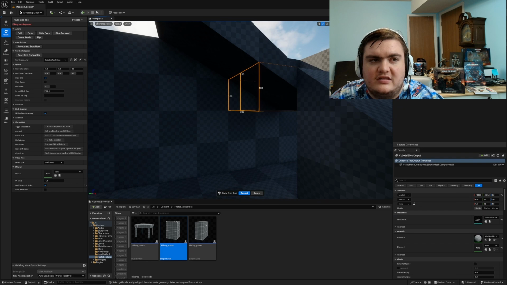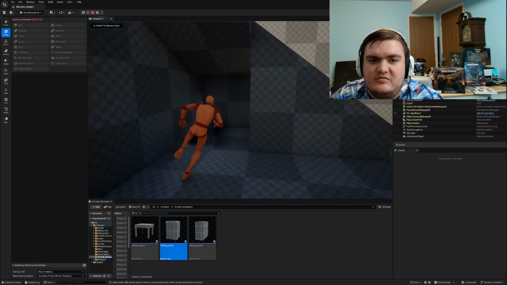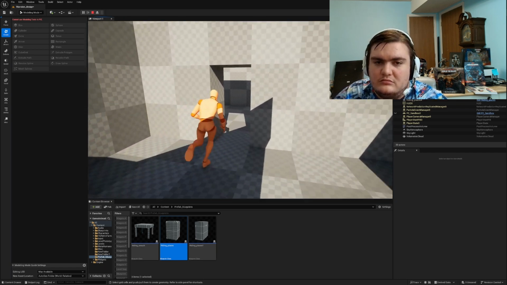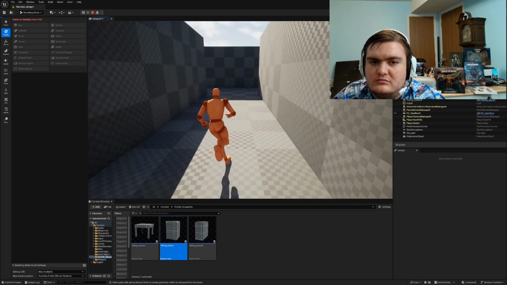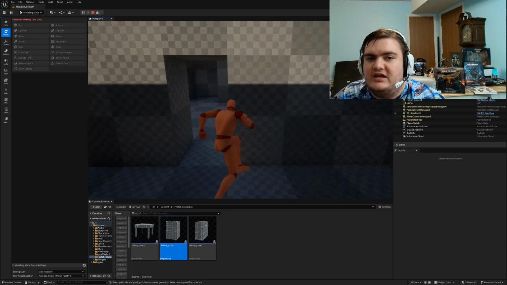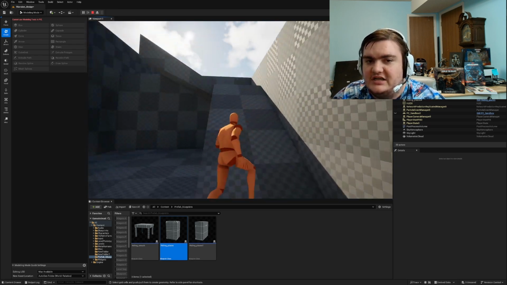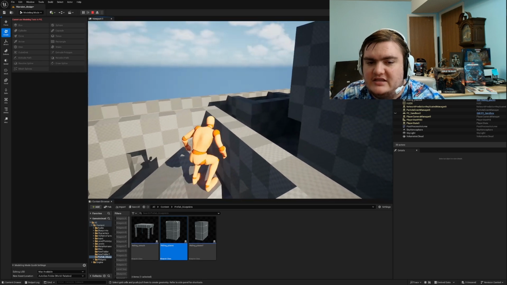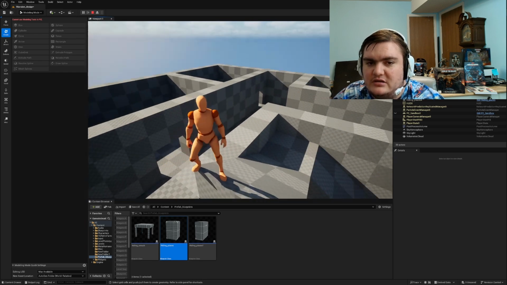Done. So now we've got the whole little area. And you can even put a secret area right here if you wanted to. But yeah, so now we've got multiple accesses. And right here is an unlockable staircase. So this does not have to be accessible right off the bat. And this will end us up on the next floor.